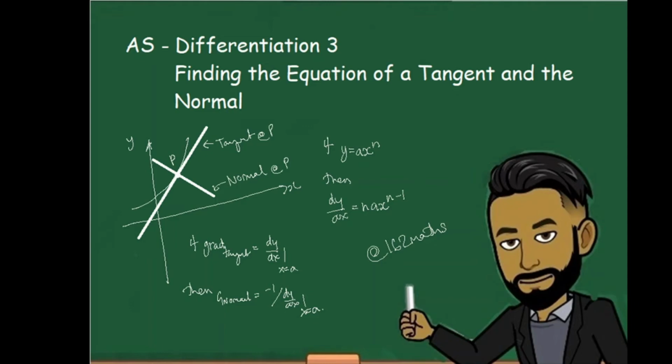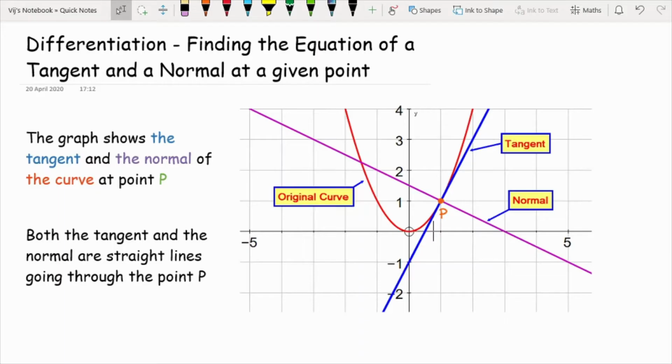So in this video tutorial I'll be going through how we use differentiation to find the equation of the tangent and the normal. Now the examples that we go through will be a massive range. They'll start off relatively quite easy, but also go into quite some complicated ones involving fractions, negative powers and square roots. So before we go on to find the equation of a tangent or a normal, it's important that you understand what it is we're actually looking for.